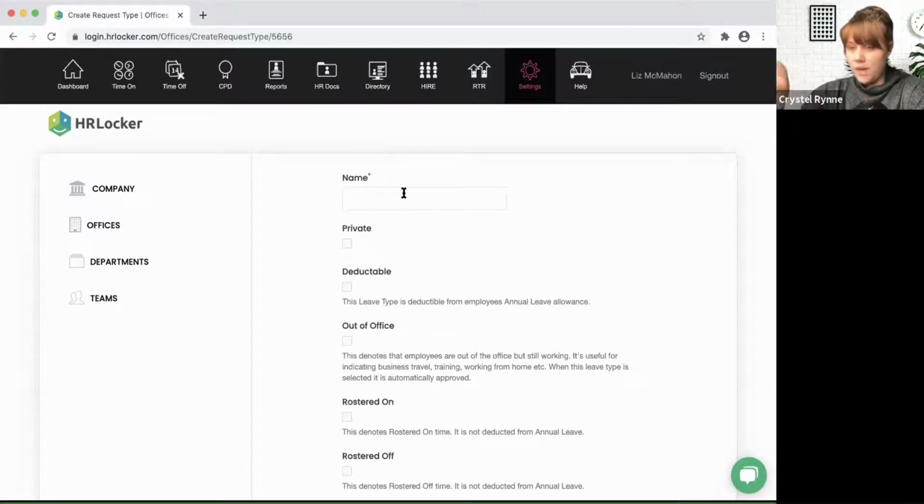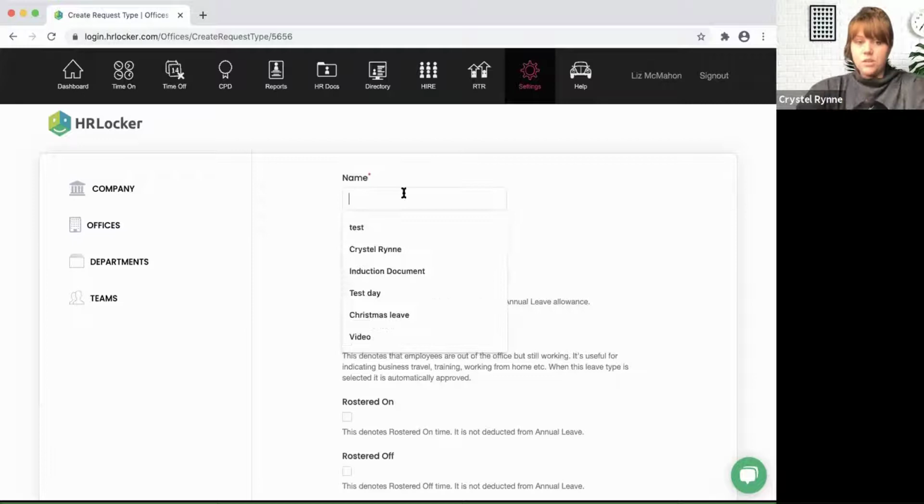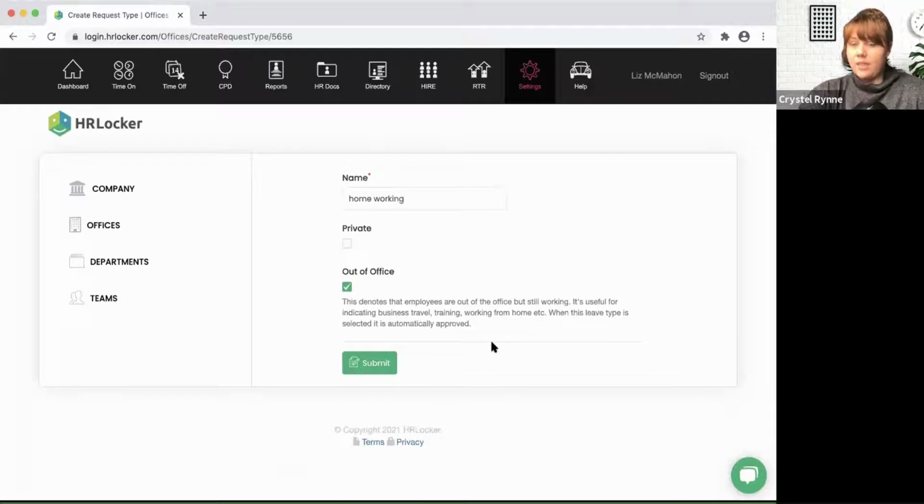If you just want it to be automatically approved, so it's really just recording when people are working out of the office, a couple of good things for that is if you're paying any tax, or if you want to claim your remote working tax credit or anything like that, it's a nice way to have an overview of the days. So you create your home working or whatever it is. It's an out of office type, and this automatically gets approved. So that's the key. There will be a log of the days a person is working remotely, and it will be on the calendar as yellow as well. So I really hope that was informative for people.